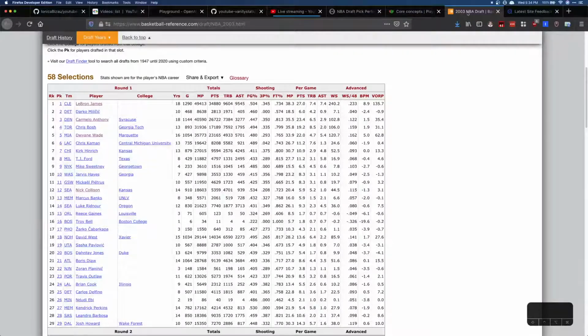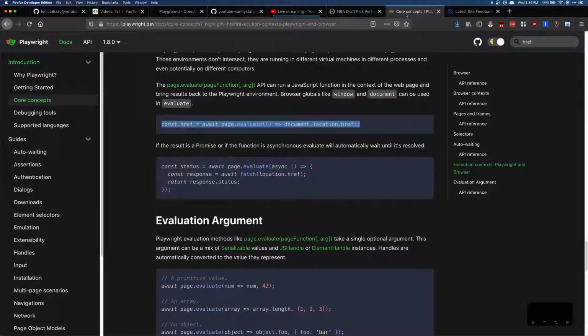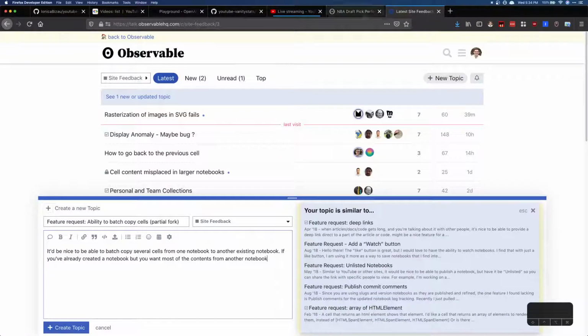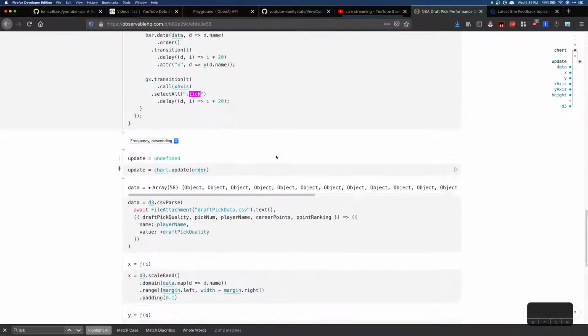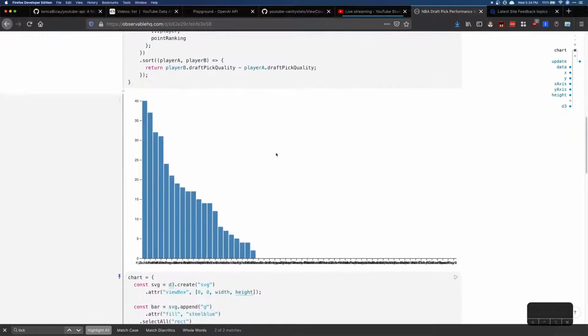Great. So we're pulling in all the data that we need to. We probably don't really need Playwright anymore because I am good there. What I need to figure out is vertical ticking. I probably need to change the ticks here, maybe add axis labels.